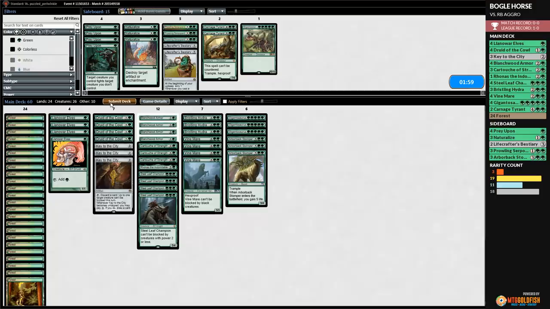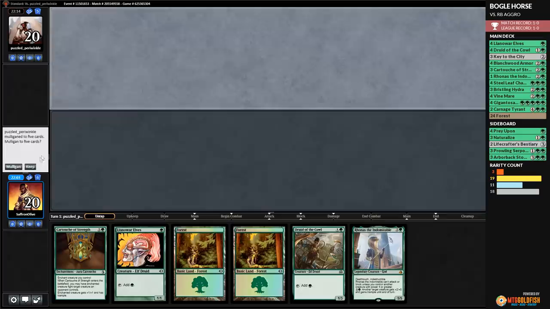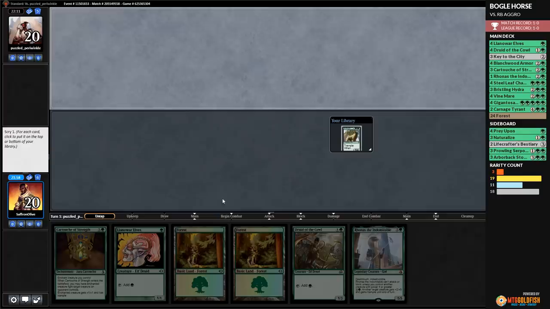Ugh. This hand is slow. Our only creature is Gigantosaurus. I think we mulligan. All right, this is better. At least we got Mana Dorks and Ronas is big. Ooh, we will keep Arborback Stomper. That's a lot of life gain.